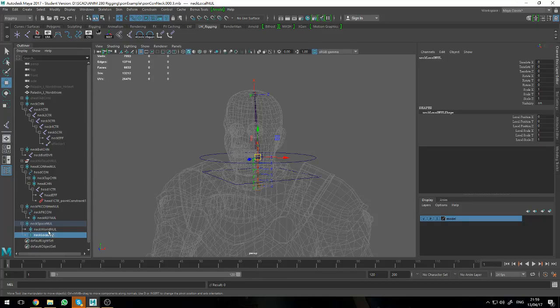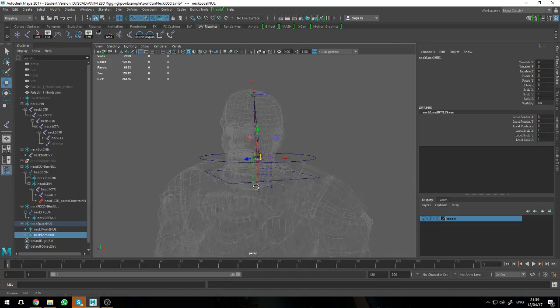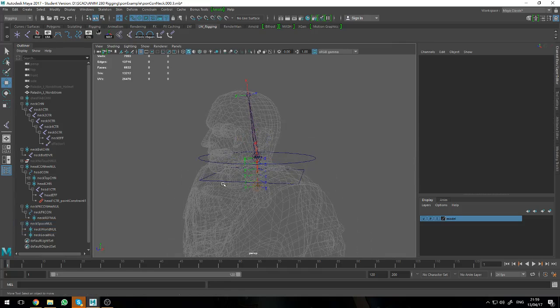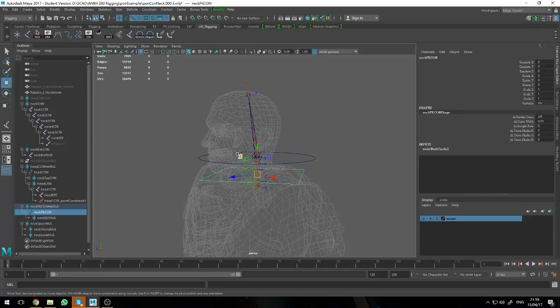So, okay, let me do it. Because for the local one, we need the rotation. Why? Because when we rotate this one, the head should rotate with the same degrees.